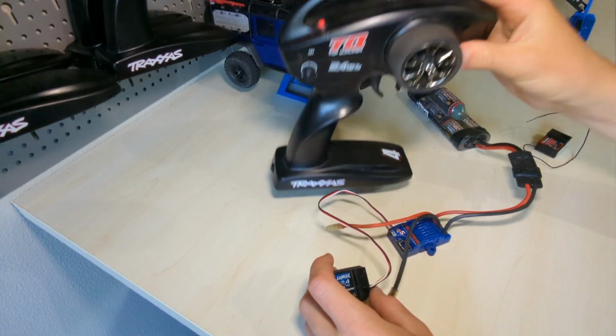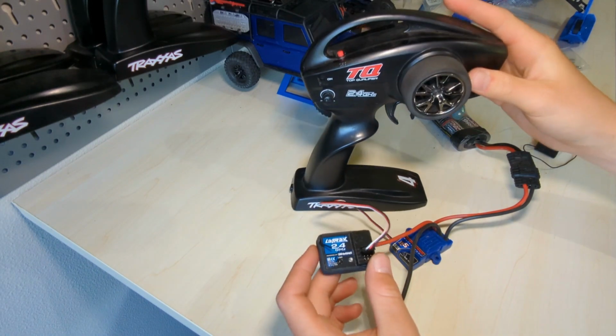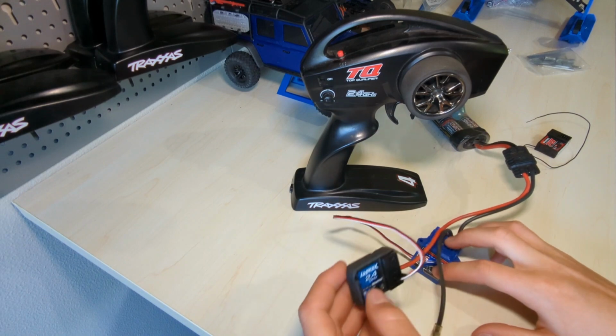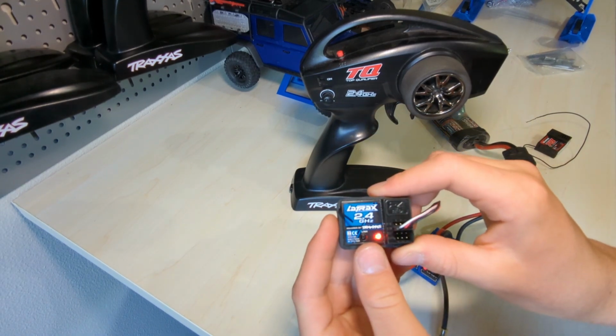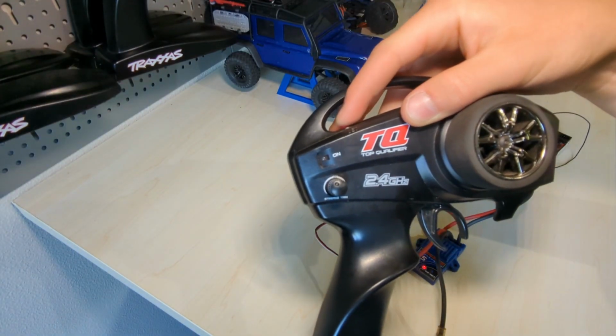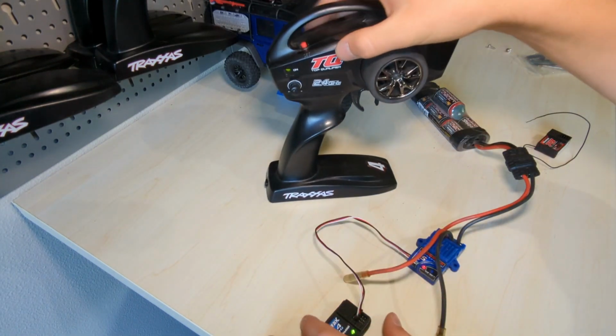Today I'm going to be binding the Traxxas TQ remote with the LaTrax receiver. Now, first thing you need to do is take a battery, plug it into your ESC, take a receiver, press down the link button while turning on the ESC. Now, it will be blinking red. Now, take your remote, press down the set button while turning it on, let off, and then it is bound.